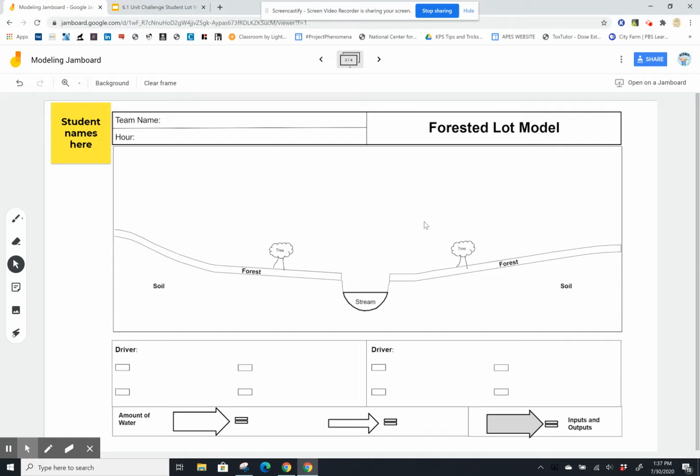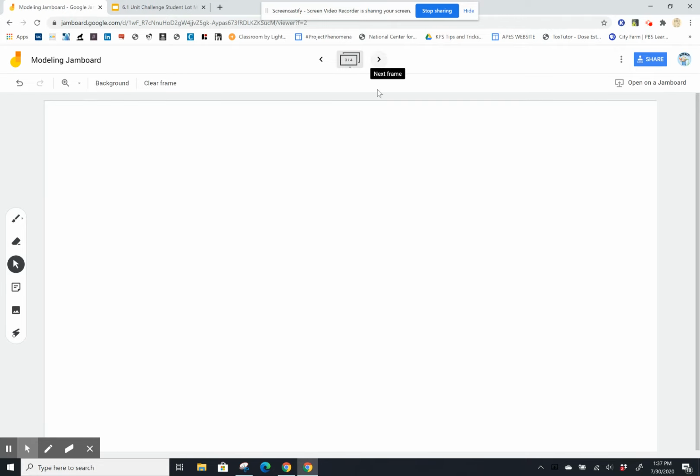Okay, if you don't know how to deal with the sharing settings, watch my previous video. Okay, you just got to go in here and you change the sharing settings. Again, remember, after each lesson, if you don't want them further editing, then you need to lock it. So put it back to restricted, so that way they can't mess with it until the next time you want to have class.